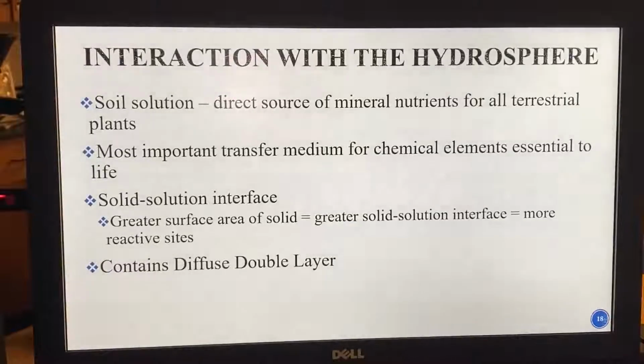That's the same thing here with the soil solution. There is some space right here. I don't know how they did it. They had to use some electron microscopes and come up with this diffuse double layer theory, because they can't really prove it, but it makes sense. We'll run with it.